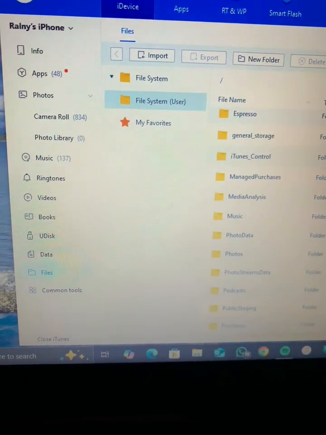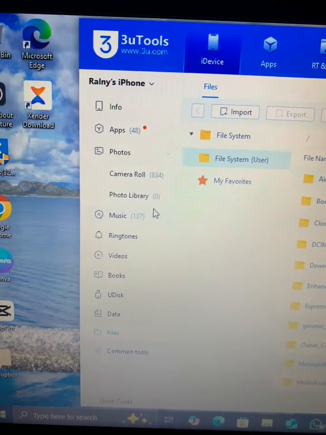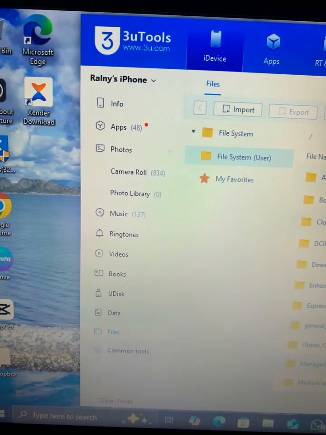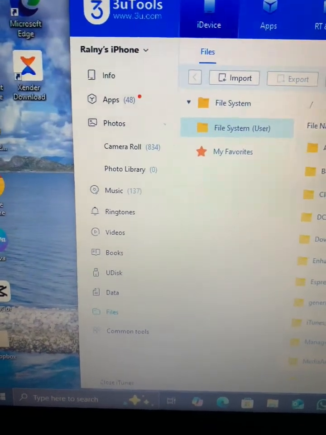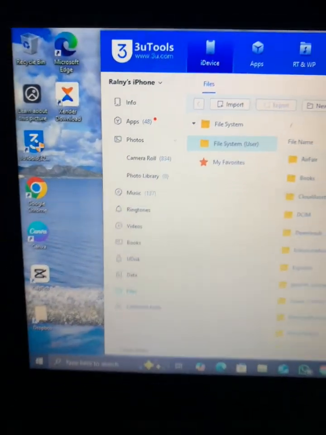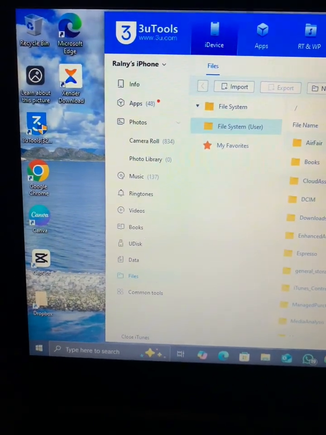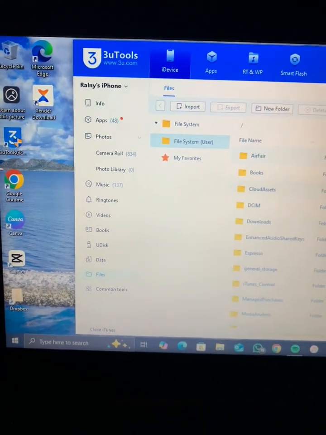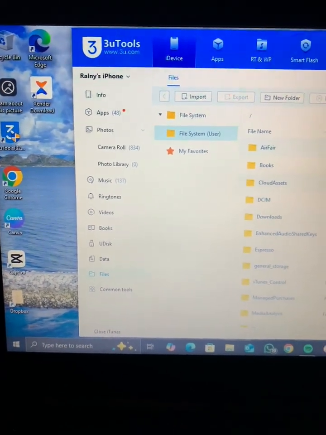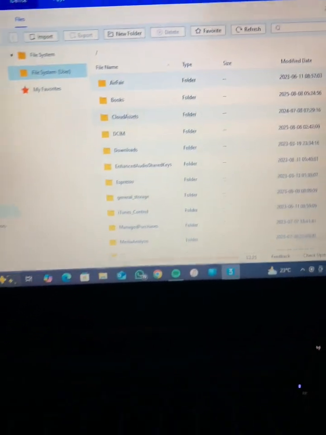So basically, all you just need to do is to explore this area under 3U tools. That is the left-hand menu here. Explore it under 3U tools, and there is nothing on your iPhone that you would not be able to share to your system. I'm so sorry that the video is shaky, I'm handholding the phone so that you can see what I'm doing on my system.